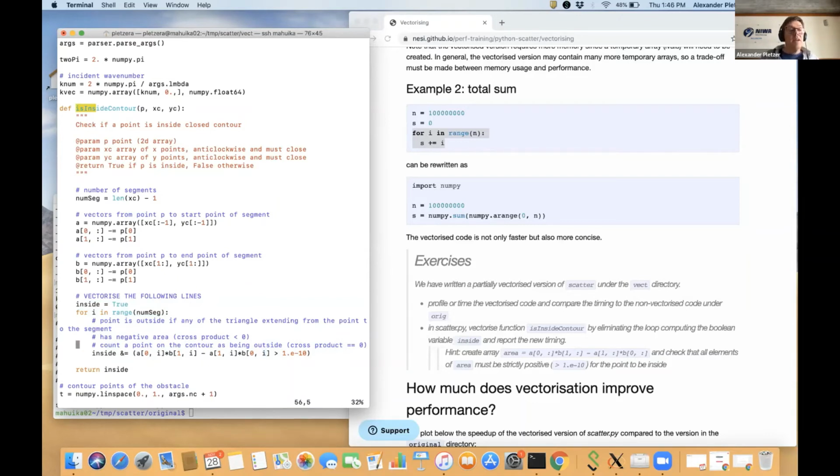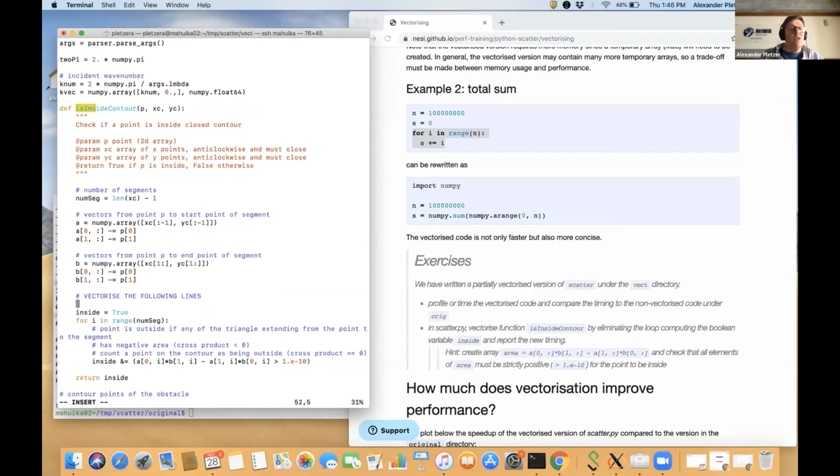We can go back and just say, without perhaps fully understanding what the code is doing, I can create an array. I can just copy that expression here and make it work on the array directly. I don't have to actually loop through.